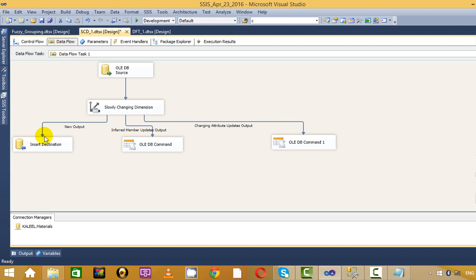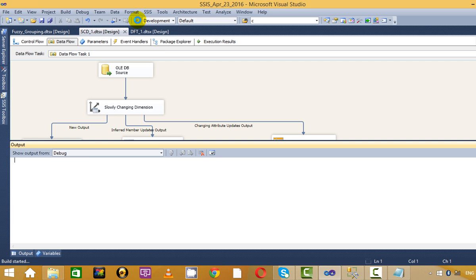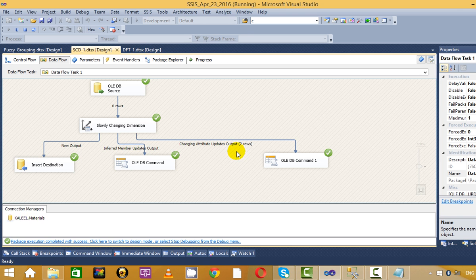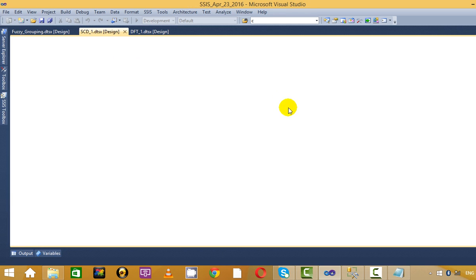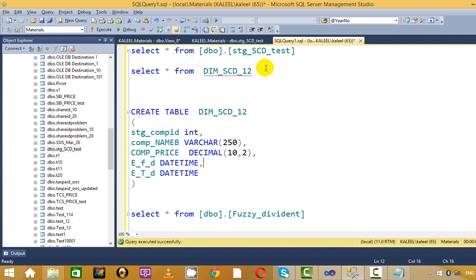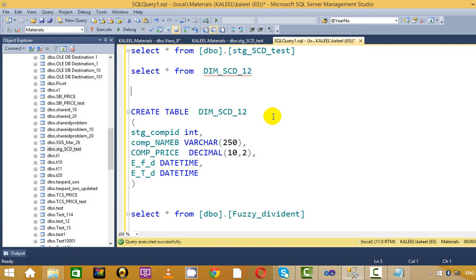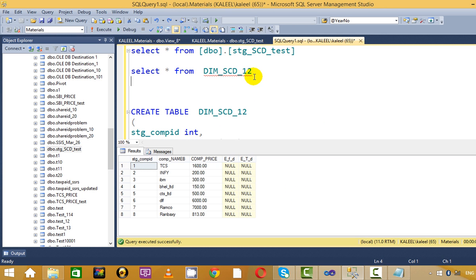Here, for an update it will also do an insert. If any changes happen, the changes will be captured. Here you can see two rows are updated. So this is type 2. Okay, so we'll have this TCS Infosys detected there. Clear? So now I am going to do an insert here.